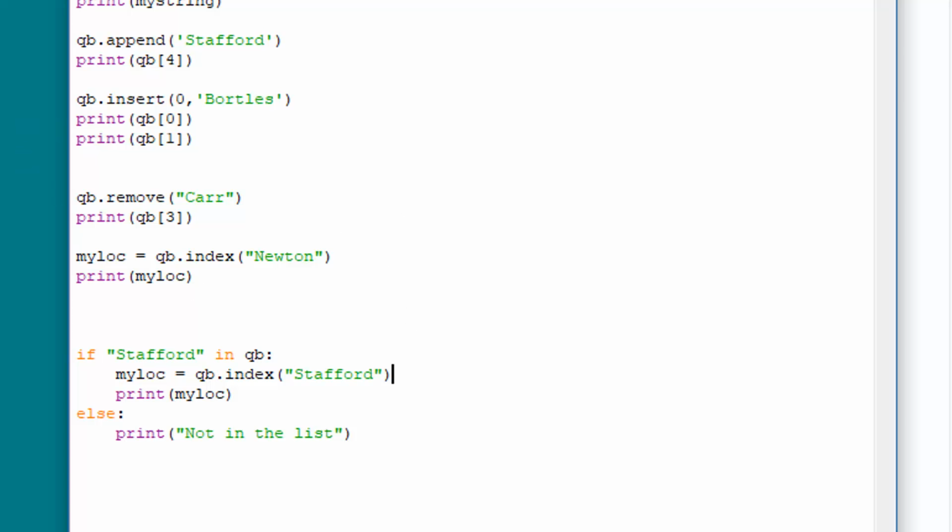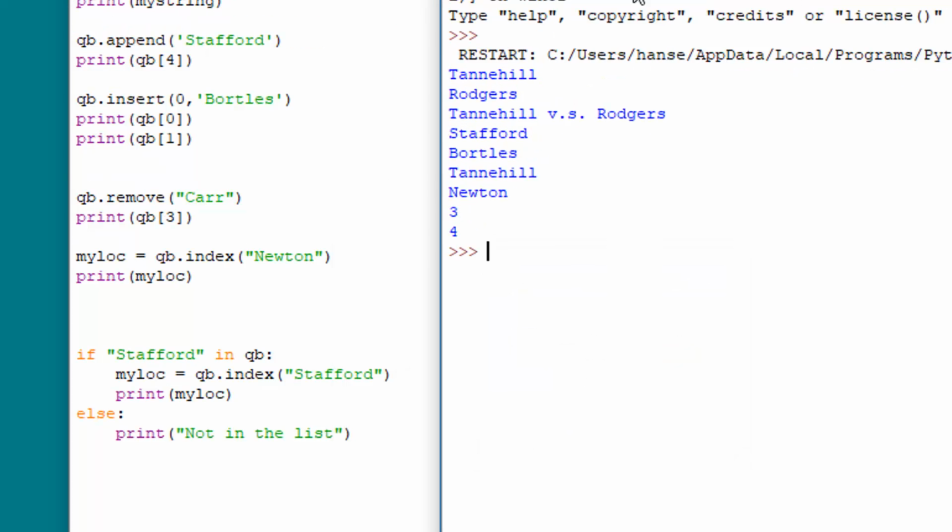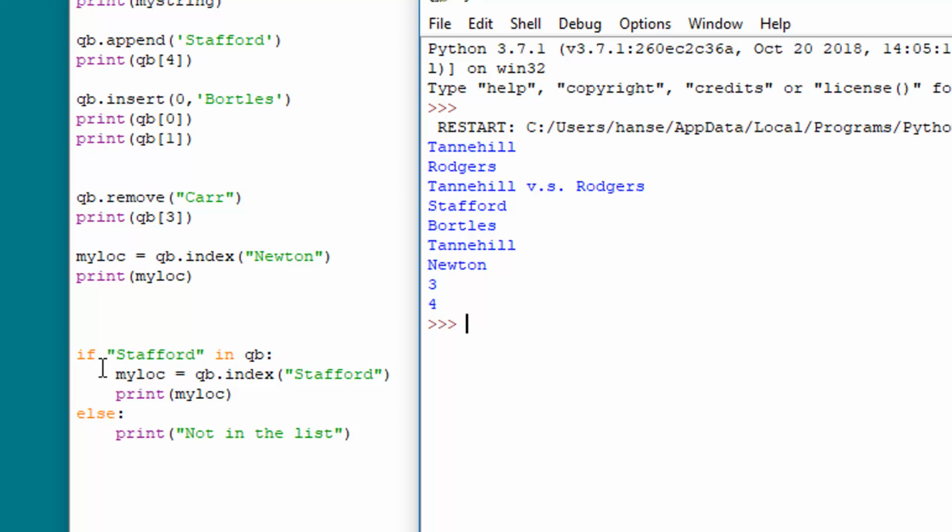And we're going to run it again. Okay, so you see this time it looks for another last name in the list, and it says indeed the last name is within this list. It's going to execute this block of code, which gets the index and puts it in my location, and then prints out saying that the index is 4, and this else is never executed because we did find what we were looking for in the list.